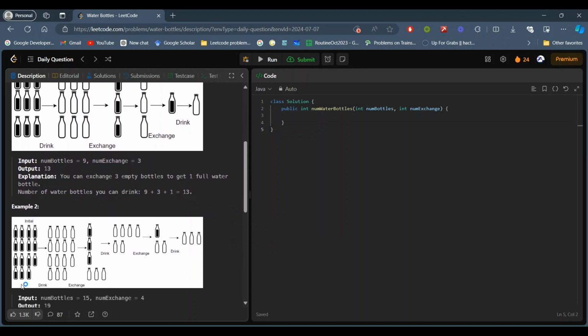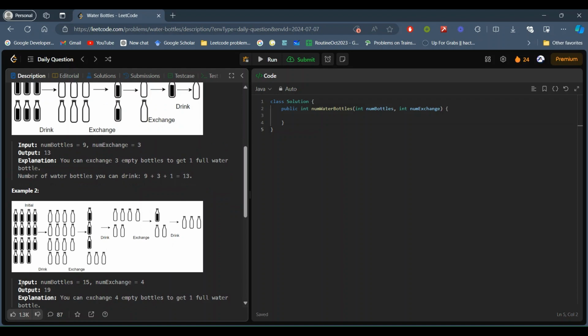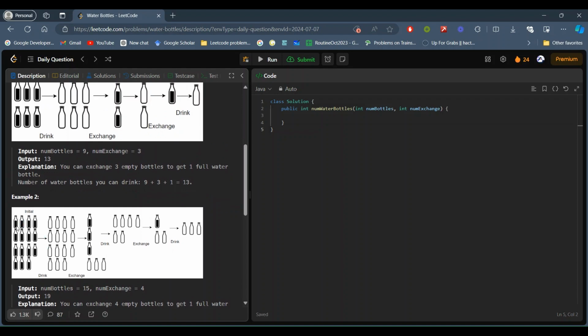So let's suppose here in example 2 it is given. We are initially having 15 bottles, and when we drink, all the bottles will convert to empty bottles, and then from those bottles we can make sure that only one bottle will be given for each four bottles, means each set of four bottles.